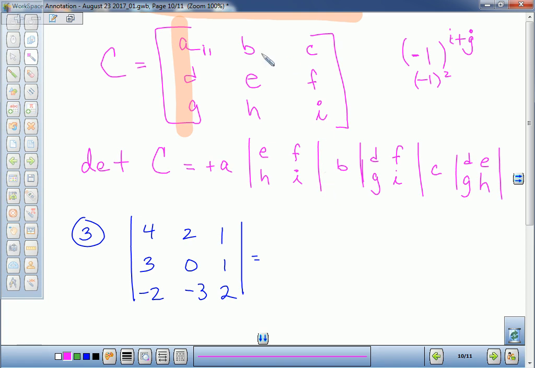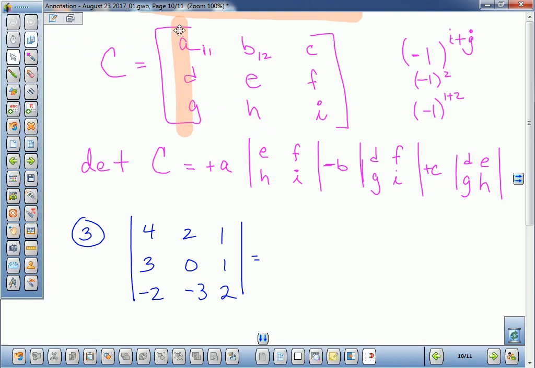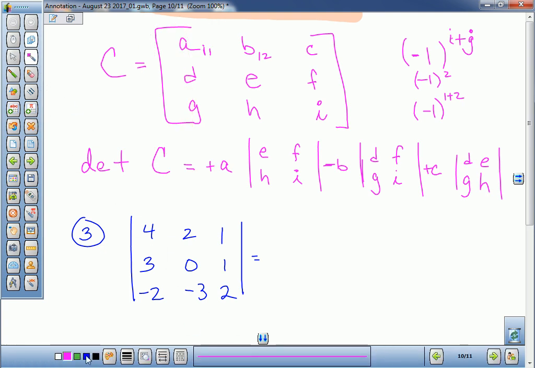That's what we're doing. This is position 1, 2. So the coefficient for B here would be -1 to the 1 plus 2. So it's going to be negative. And then what's this one going to be? Positive. What you're going to discover is the signs just rotate. And if you go home and Google this, somebody may just say, oh, the signs just swap. And they do, but there's a reason they do.